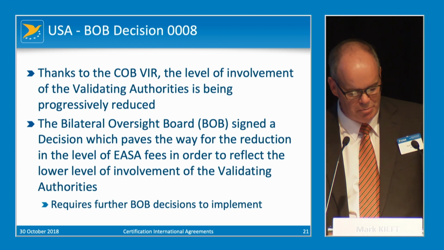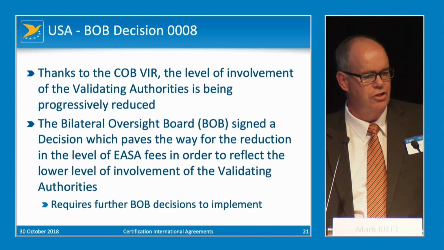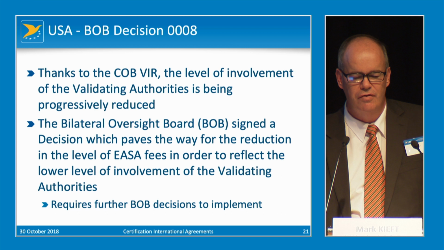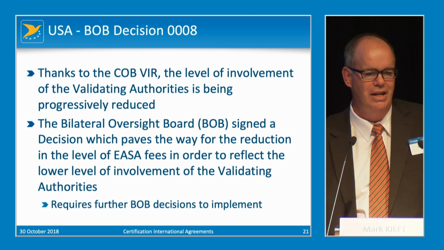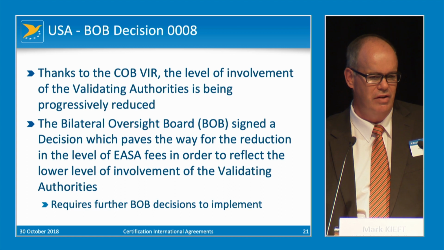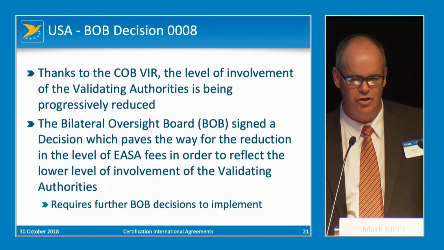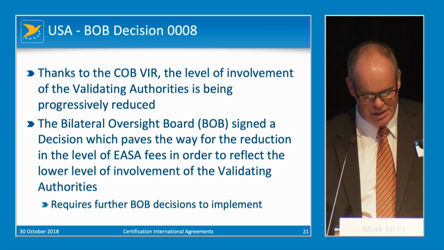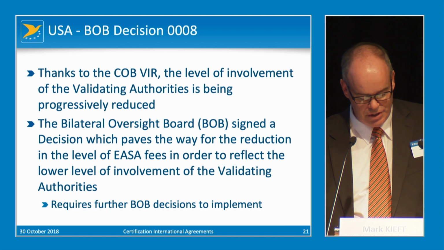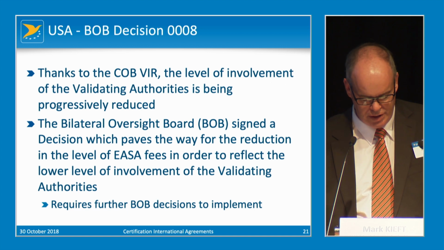For Decision 8, I've already mentioned this a little bit, it's about fees reduction. It's about reducing fees that EASA charges to US industry when both parties, both EASA and the FAA, have reduced the level of validation down to the 20%. Basically, LOI down, fees down. That's the key message for this.